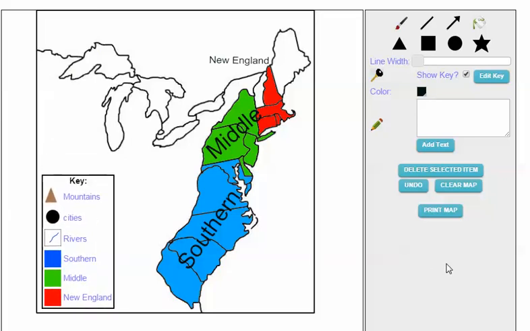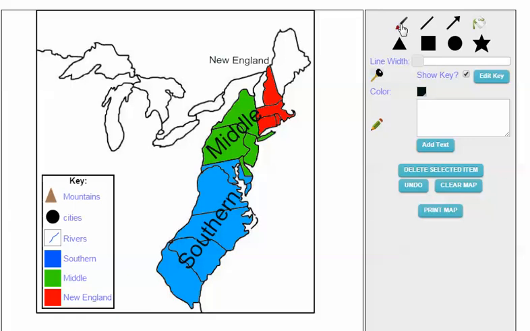There are other things you can do as well. Anytime you put a shape somewhere you don't want to, or a word, you highlight it and click delete selected item, and it will go away. And unfortunately, you can't delete brush strokes on the map. You can't delete those. You can undo them though. You can undo up to 1 or 2 steps, I think. This button clears the entire map, so use this one carefully. Now, I'll show you one more thing really quickly.